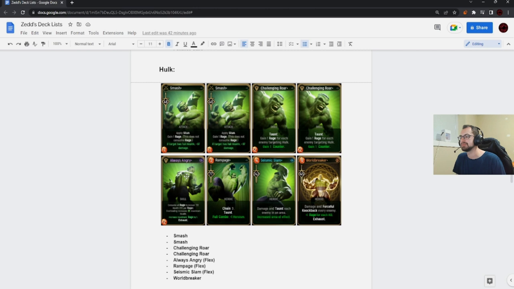So the flex cards would be these three: Always Angry, Rampage, and Seismic Slam. I think you could take any combination of heroics that you like on Hulk. His heroics are decent, like they're okay. Mighty Blow is nice if you like knockbacks, which I do, but I just don't like that it's single target. And Thunderclap, I don't like because it doesn't have a base damage coefficient that's meaningful.